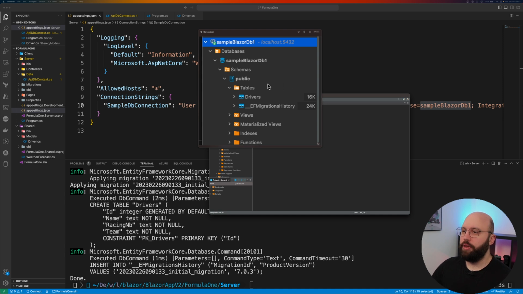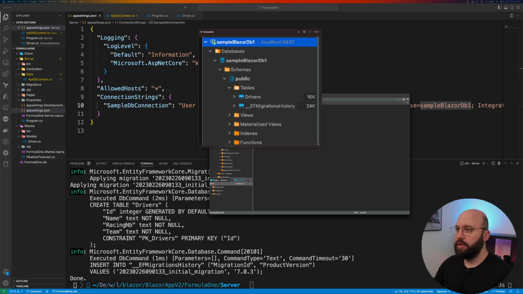So now that our database has been created successfully and our drivers table has been created, the next step is we're going to be creating our controller, because our controller is going to be responsible for sending all of the information from our database to our Blazor application, so it will be able to load. So basically what we need to send is all of the drivers. We need to send a specific driver. We need to allow adding a driver, updating a driver, as well as deleting a driver. So all of that will be facilitated by the controller that we're going to be creating. So let's do it right now.